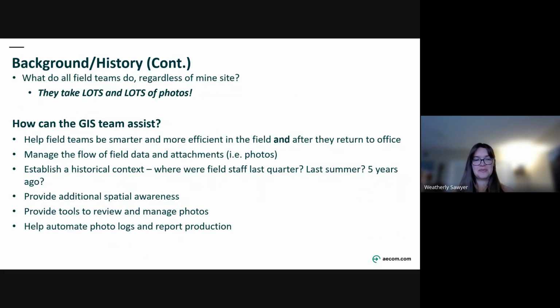I would assume the location would be a little bit more important, but it's also important to be able to determine when the recent photos were taken, because they're going to be at these old mine sites, taking repeat trips to the same objects and structures on that site.